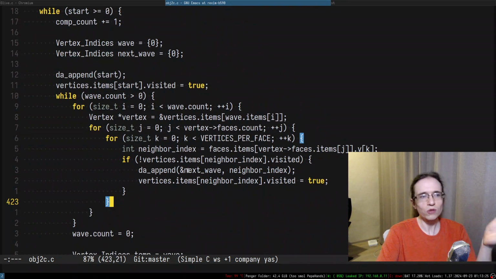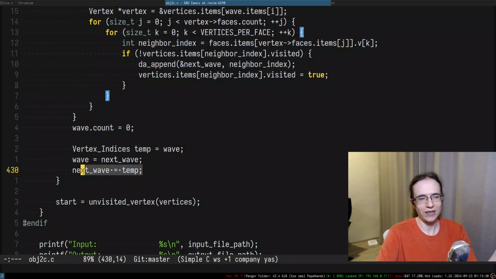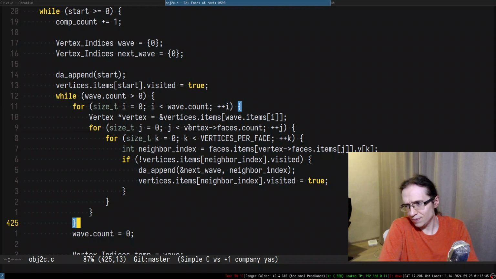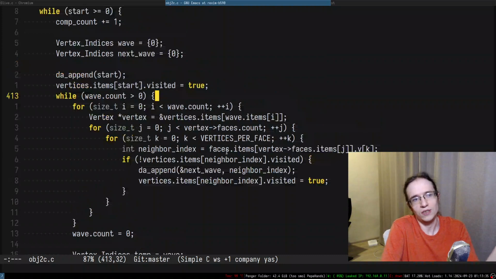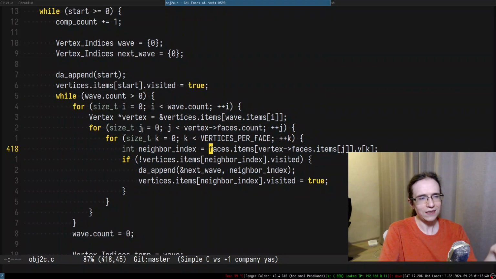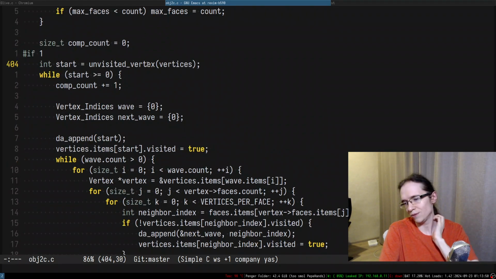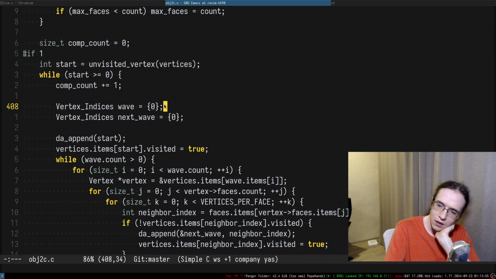So this could have been much easier, like we wouldn't have to do these weird tricks if we just had a queue, but I don't want to implement a queue. I don't really have it in this language and I don't want to implement it, so it's easier to just have two arrays. So it kind of supplements that. What's funny is that I kind of invented this technique myself. I never looked it up anywhere, but I'm pretty sure it's a really well-known technique, right? But I came to that technique myself. So instead of a queue, just two arrays.